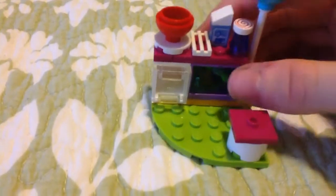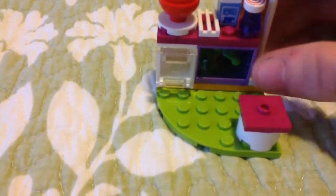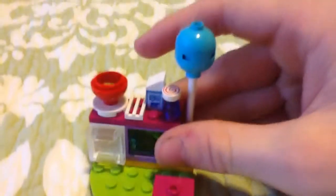A chair. So here, guys, a stove. And I'll show you the milk glass. You see the balloon. And I'll show you how the balloon is made. Let's take this balloon apart. Sorry about this, guys. I'm recording on the iPad, and I don't have a tripod.